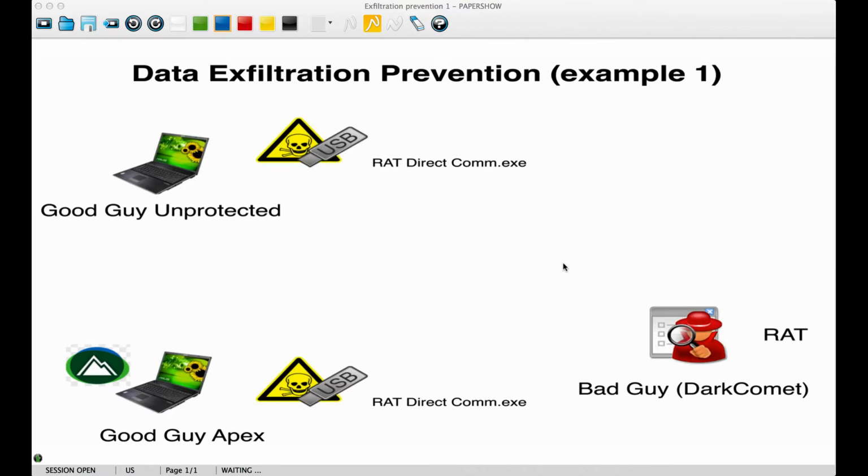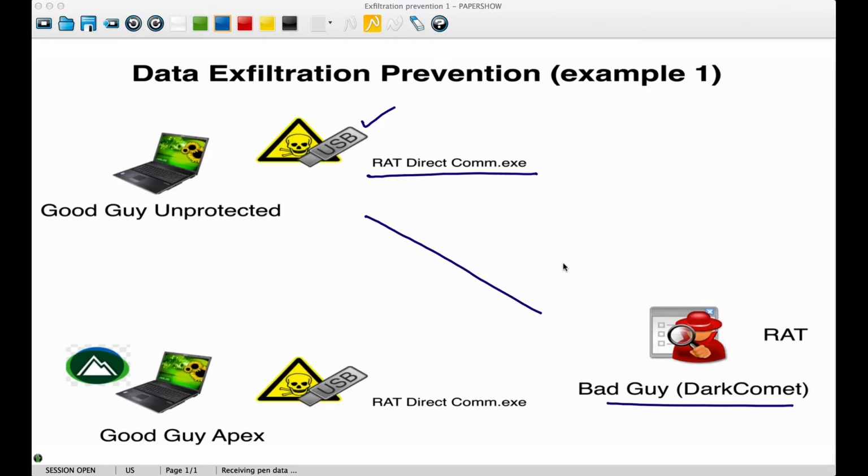Continue seeing Apex in action. In this case, we're going to be showing how a user gets to execute a bat file, a bat program. Let's say that he got that from a USB key or any other means of automatic running. But when he does that, we're going to see that his machine gets in direct communication under the control of the Dark Comet, as we showed before.